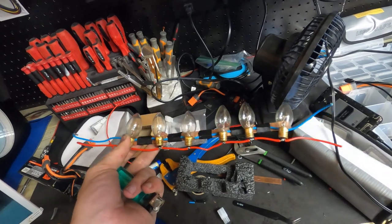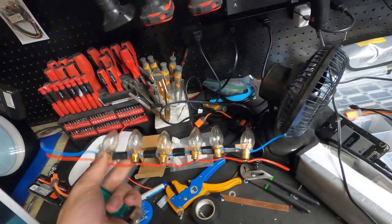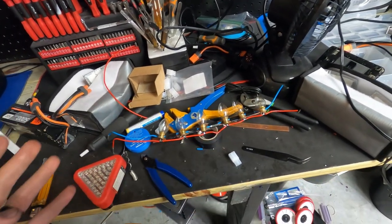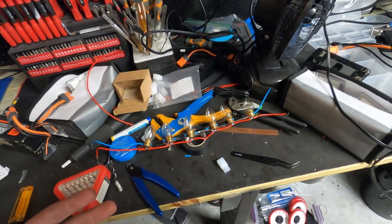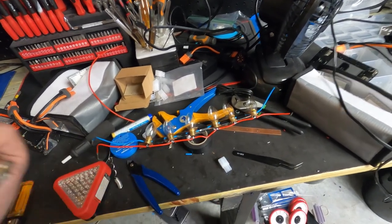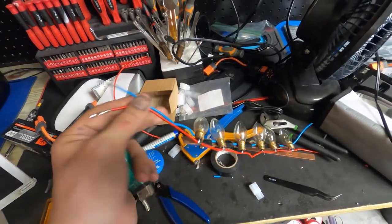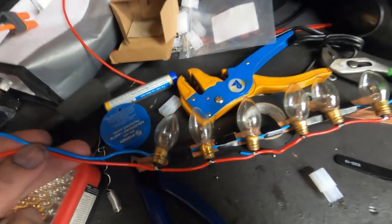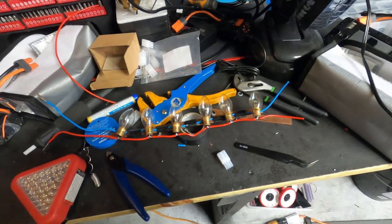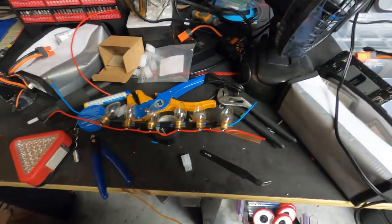They're four-watt bulbs. So if you guys know a little bit more about electricity than I do, let me know. Because I built something like this like 10, 15 years ago and it worked great — it was real simple. I basically did the same thing here, but this isn't working. So if y'all have any suggestions or comments on how to get this up and running, please let me know. It's a great idea. You need to discharge your battery, or just go ahead and buy a battery charger that does discharging.